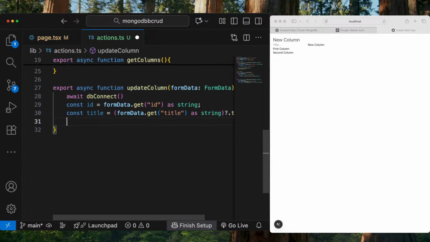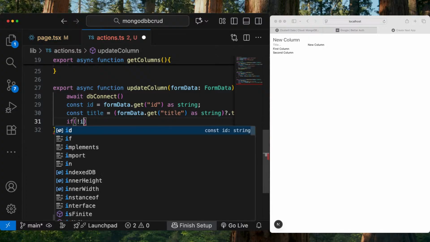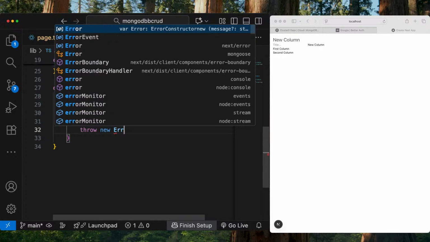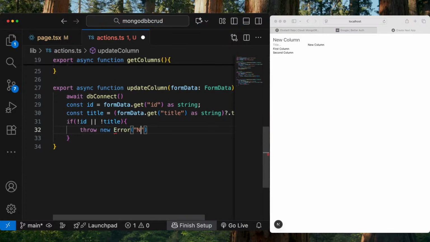And then inside of this function, just for some validation, we'll say if we don't get an ID, or if we don't get a title, we want to pass something back to the user just saying that, hey, this is not a valid input.